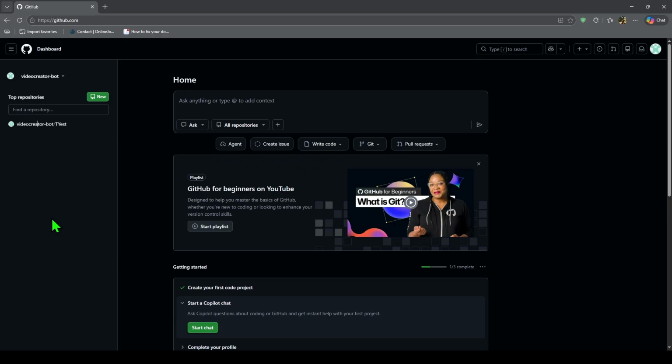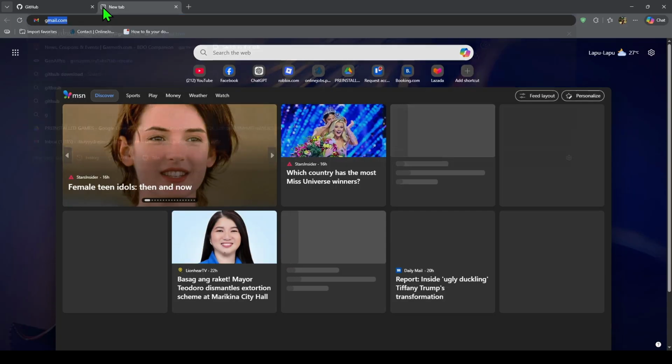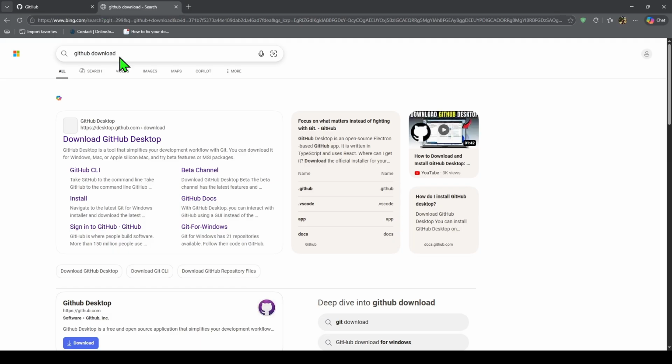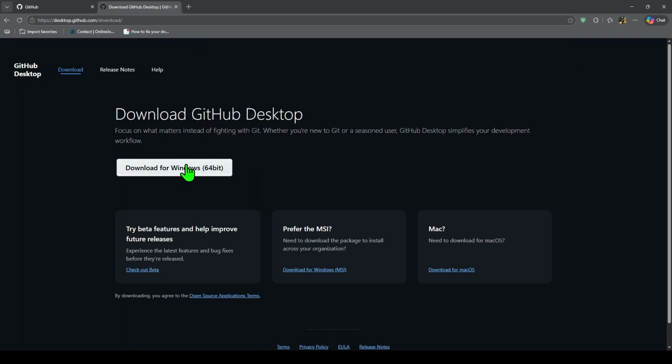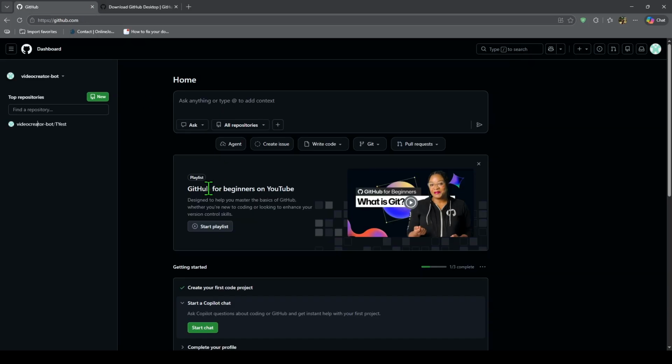First, open your browser and go to the official Git website. Download Git for Windows, then open the installer once the download is complete. During installation, you will see several setup options. For most users, the default settings are fine. You can keep the recommended editor, path settings, HTTPS option, line ending settings, and terminal emulator options as they are. Continue clicking Next, then click Install.